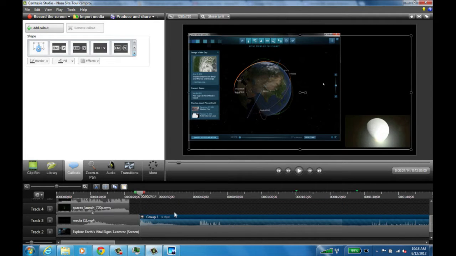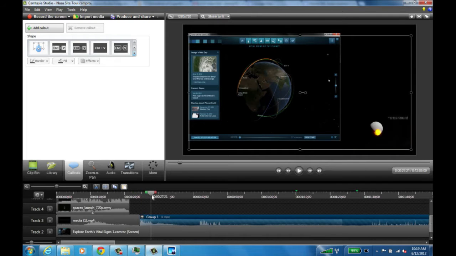Right, so here's that group. I've put a pixelate callout over that. Say you've got a logo you need to blur out or pixelate out, or some personally identifiable information you've got to blur out. That happens a lot in screen recording, right? And so I've got that covering up that logo now. Let's say now that I want to animate this whole thing because I want to zoom in on that.